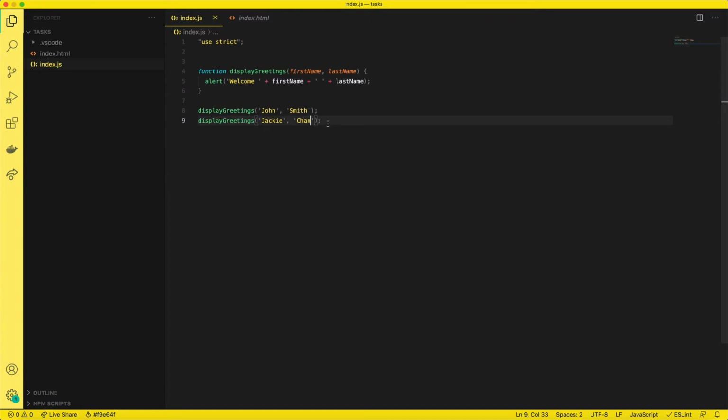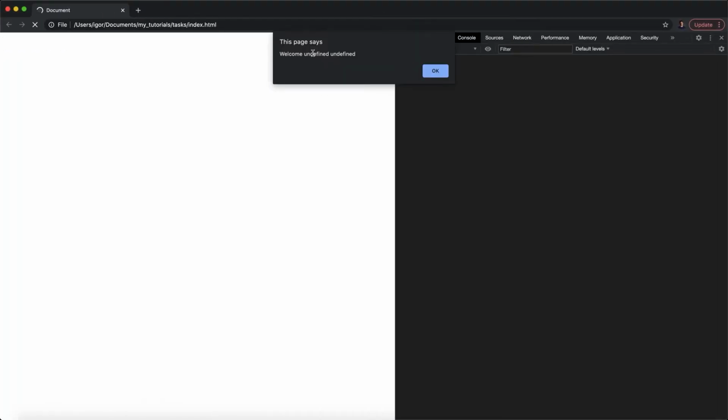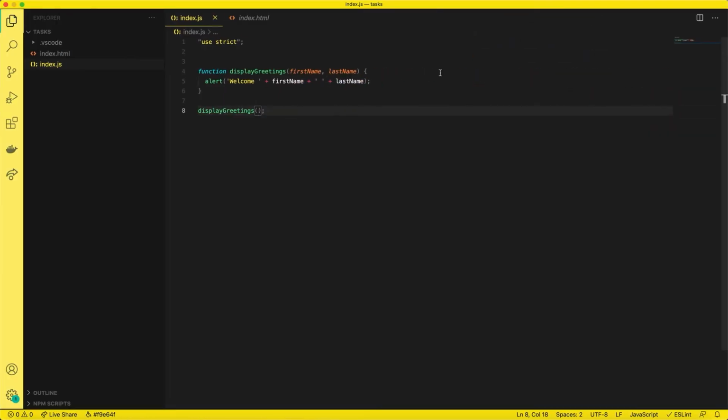Let's just see this. I'm going to erase one of them and take this out. Let's just see what the output is. Welcome, undefined, undefined. String conversion happened for those two undefined values, and that's what we see. It will not necessarily lead to an error as you are developing, but it might be a good idea to give default values to those function parameters. I can say firstName equal maybe dear, and lastName user.